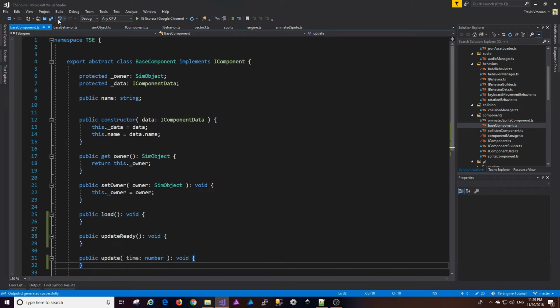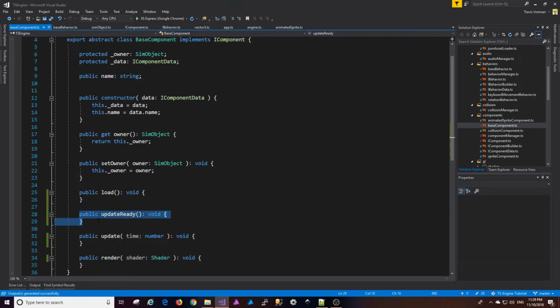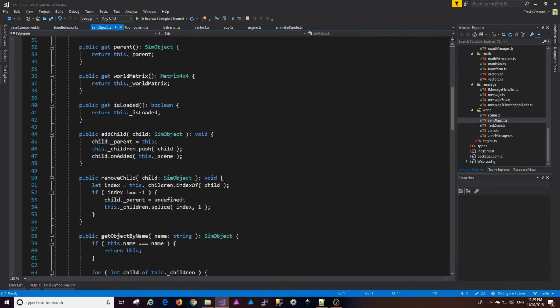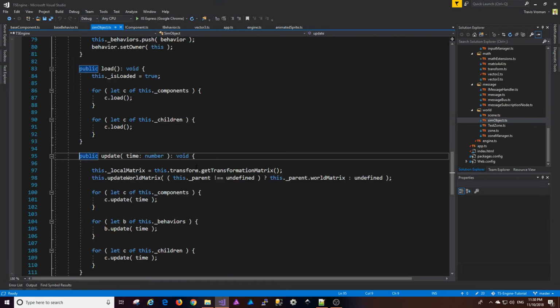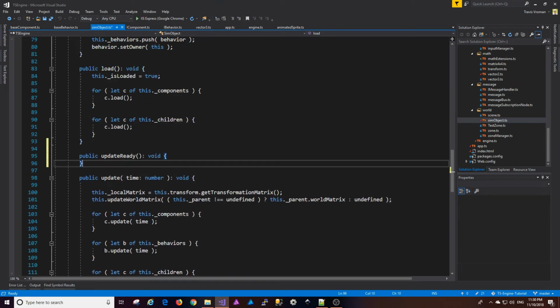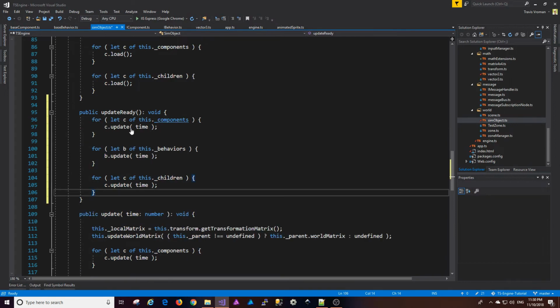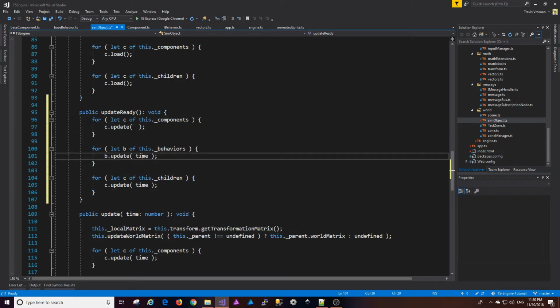Alright, so the next place we're going to have to do this is, as I mentioned, in the sim object. If we look at update, right before that, we're just going to put this in here. I'm going to copy these three loops from update, paste them here, remove time from all of these and change them to update ready.